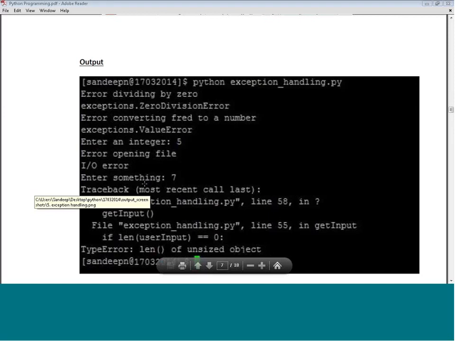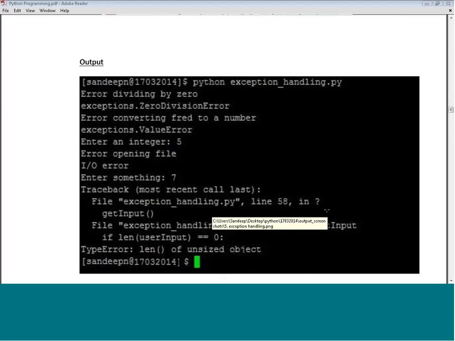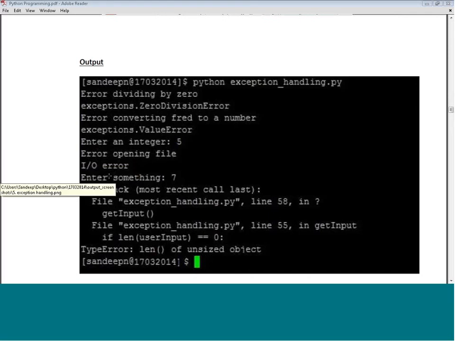Now these are the things where we had the multiple ones essentially. So for the opening file, before that actually, there's an IO error.